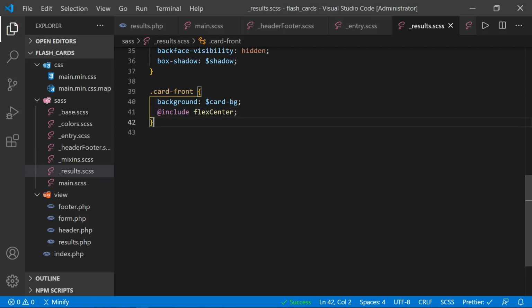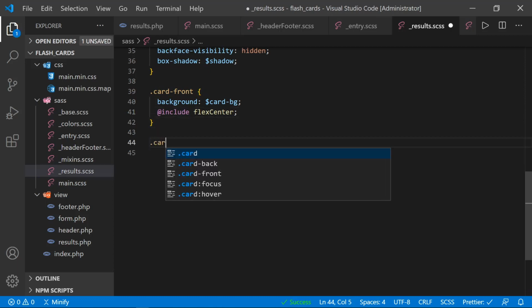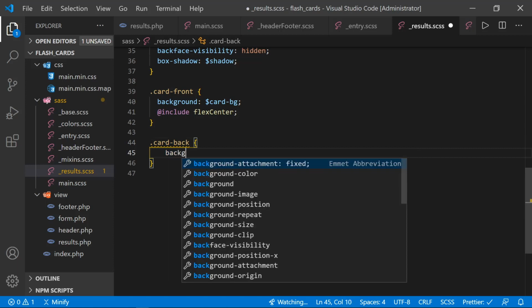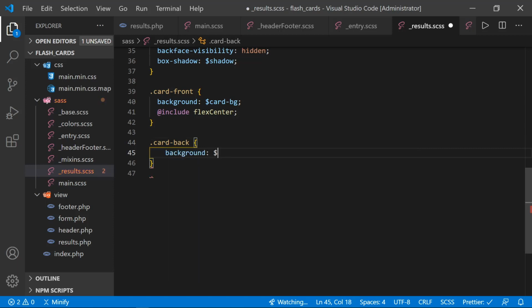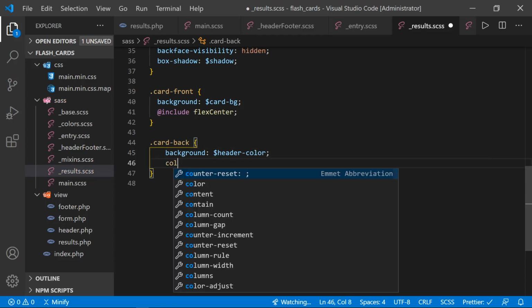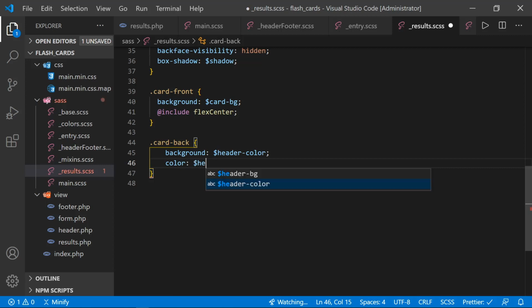And I'll scroll up a little so we can see more, and we'll put the card back definitions as well. We'll set that background to the header color, which if you remember is white, and then the color itself will say header background. So we're just kind of inverting those colors, and that is more of a flat black.